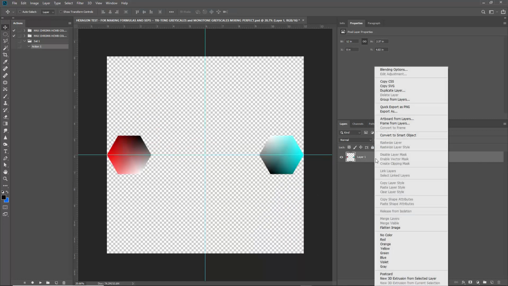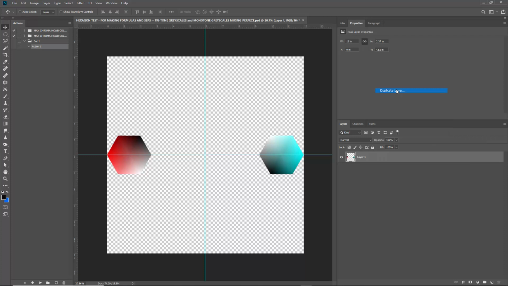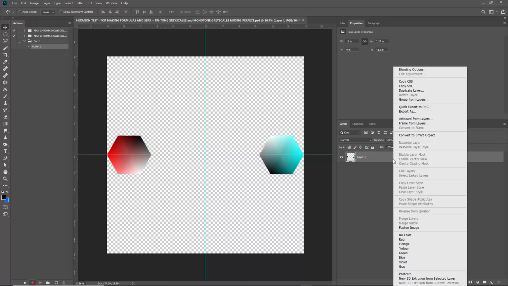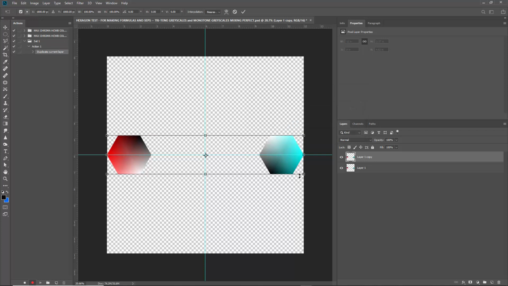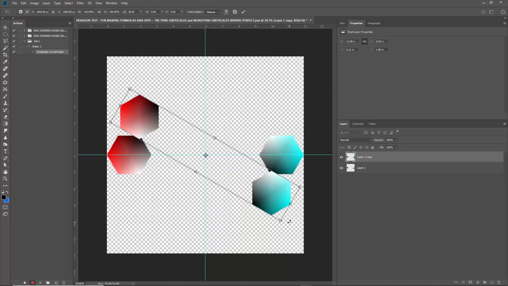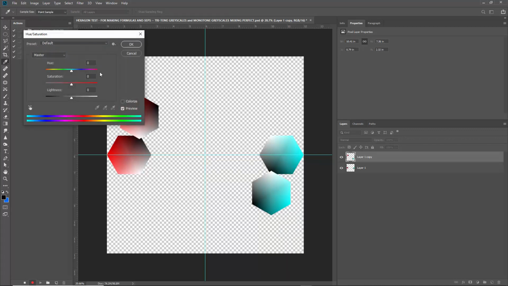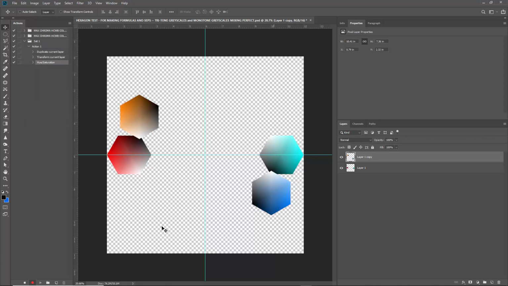What I'll do is duplicate this. And I guess I'll record the action just to show you. So I'm recording now. I'm going to duplicate the layer and then Control T, hold Shift. And you see that's 30 degrees. See how they overlap a little bit? I will end up shrinking it just a little to prevent that. But then I would do Control U and shift by 30 degrees of hue. So that creates the orange and the azure blue, and then stop the action.